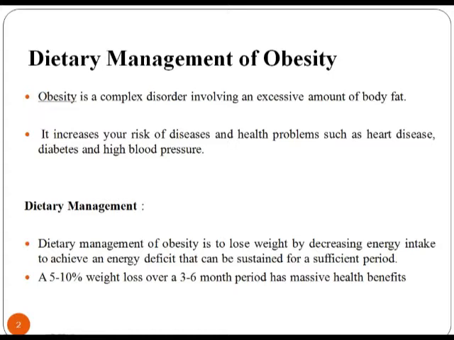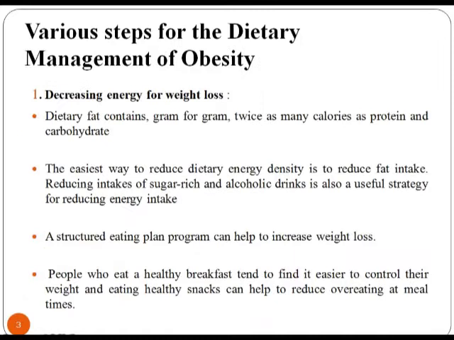Dietary management, also known as food service management, is the practice of providing nutritional options for individuals and groups with diet concerns through supervision of food services. Dietary management of obesity is to lose weight by decreasing energy intake to achieve an energy deficit that can be sustained for a sufficient period. A 5 to 10% weight loss over a 3 to 6 month period has a massive health benefit. Now, let us study the various steps for the dietary management of obesity.